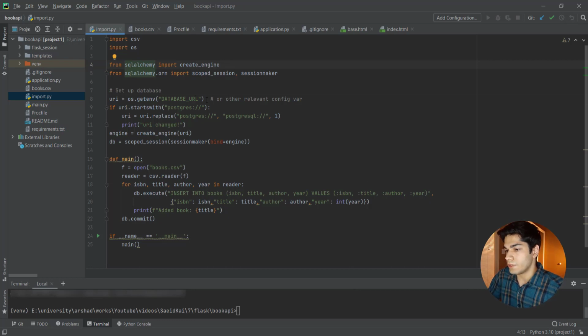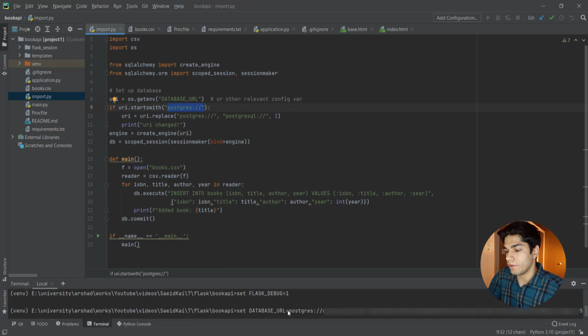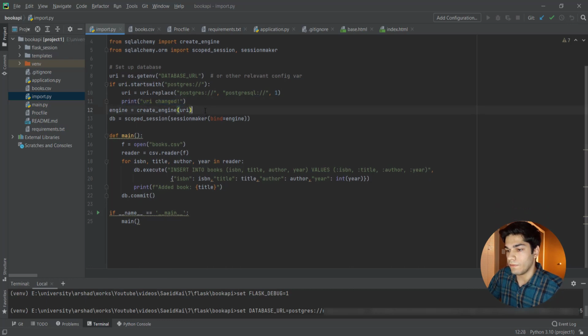The next thing is just it's gonna get our environment variables. Here it will read the database URL that we just entered. For some reason it needs to be PostgreSQL in our database. As you can see, the first thing that we have in our database URL is postgres. This one is not supported anymore. You should have SQL at the end. So we just change that here, and then we inserted that in our engine.